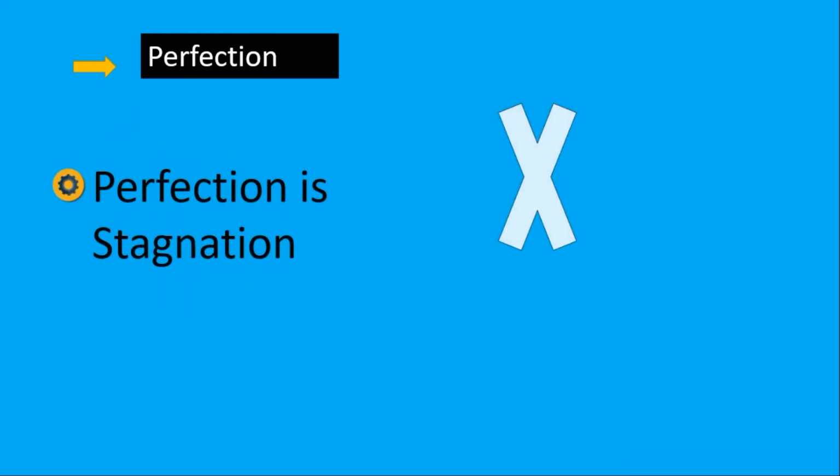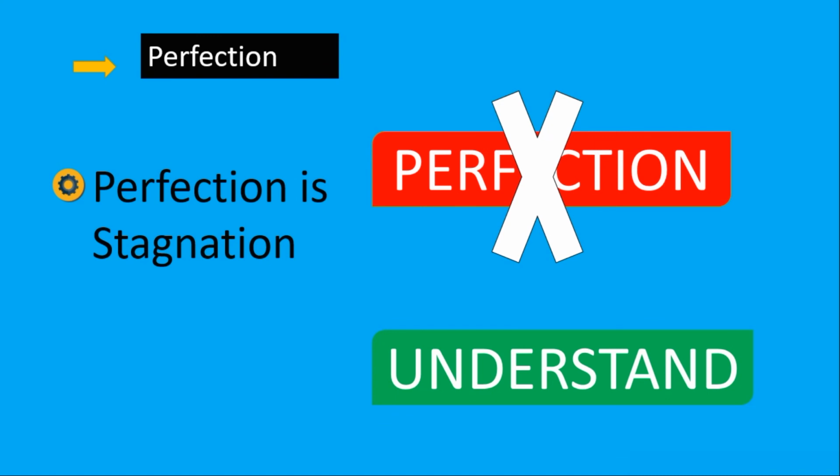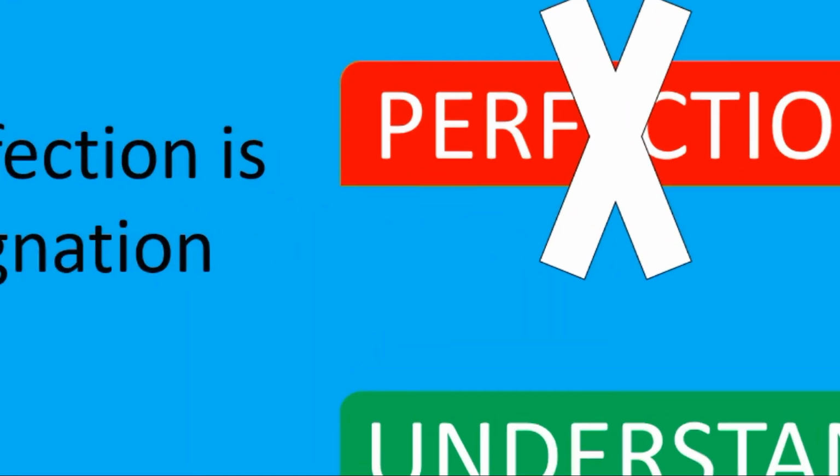Now, let's speak about perfection. A lot of beginners get stuck because of trying to write perfect code. Make mistakes and learn from them. Actually, perfection is stagnation. Focus on understanding, and quality code will come with time. So don't focus on trying to follow all of the best practices. Just make a mistake and learn from it, and quality code will come with time.